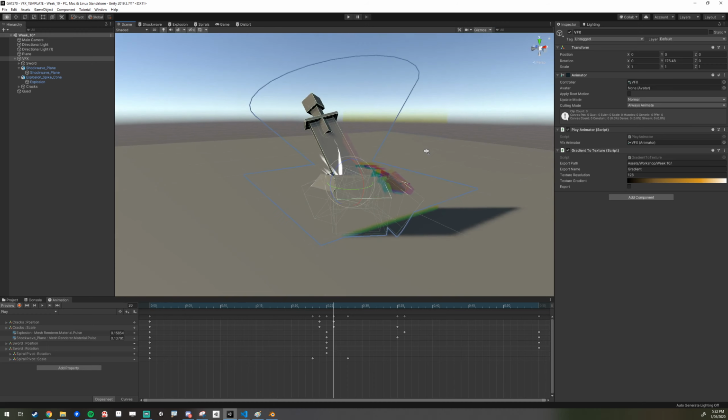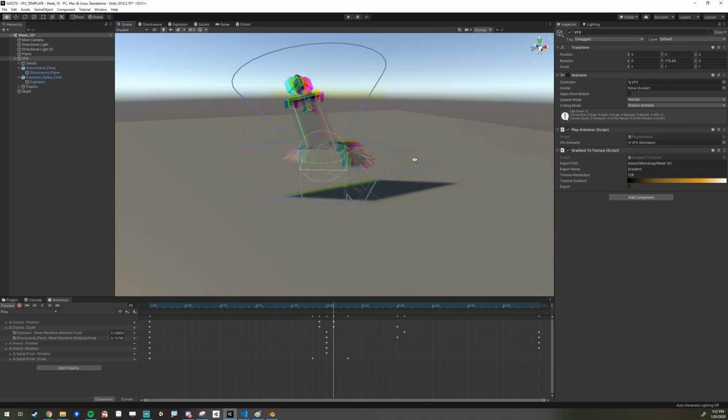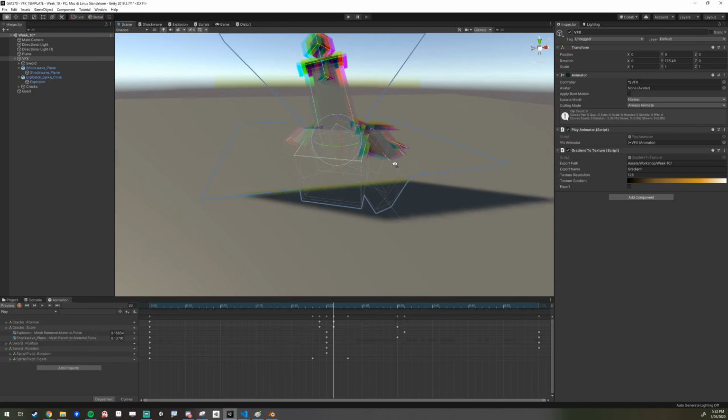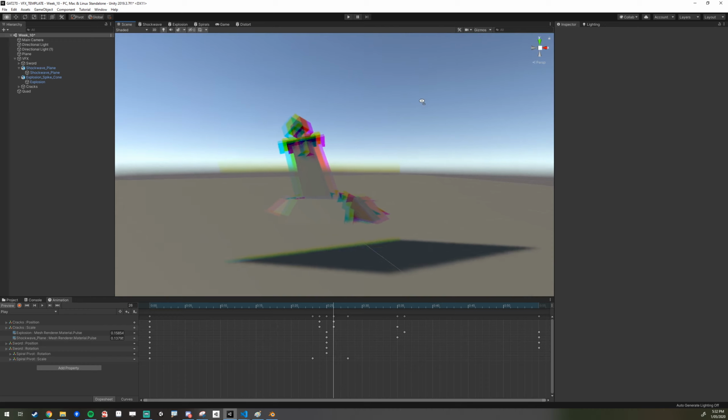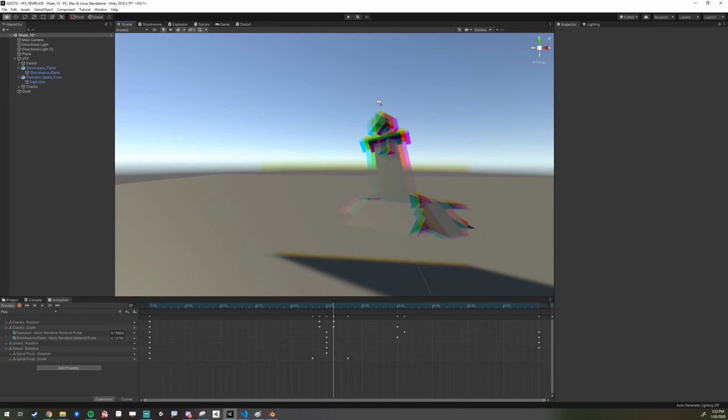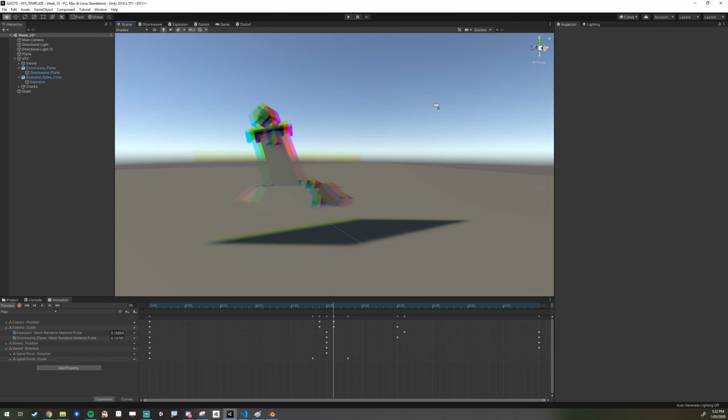Look at that. Isn't that just hella trippy? And you can see that when the quad's not in the way, we don't get that really weird effect. If we turn off gizmos, so you can see it a bit more clearly, you can see that with the quad there, it's quite clearly very screwy.